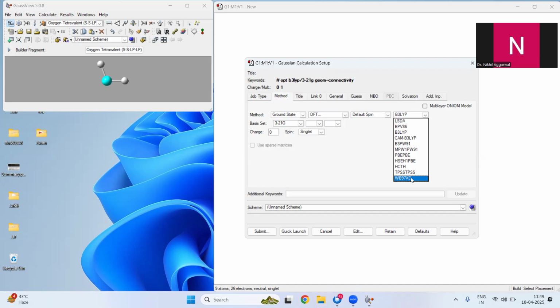Is this clear, Kriti? There are so many functionals. You can use whatever you want to use. I am emphasizing those functionals which are widely applicable and used in the literature: B3LYP and omega B97XD. I think the remaining participants have either not understood the condition or are a little bit confused.